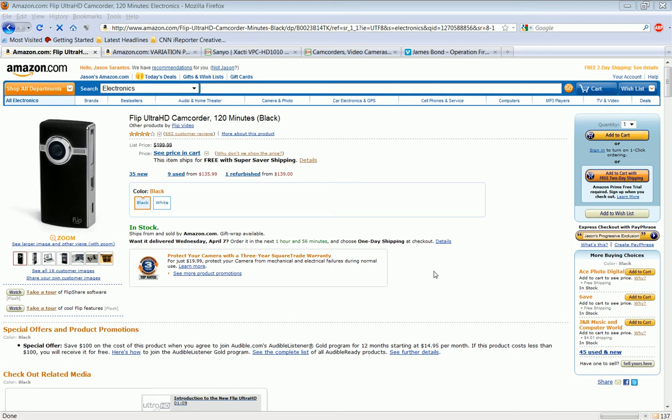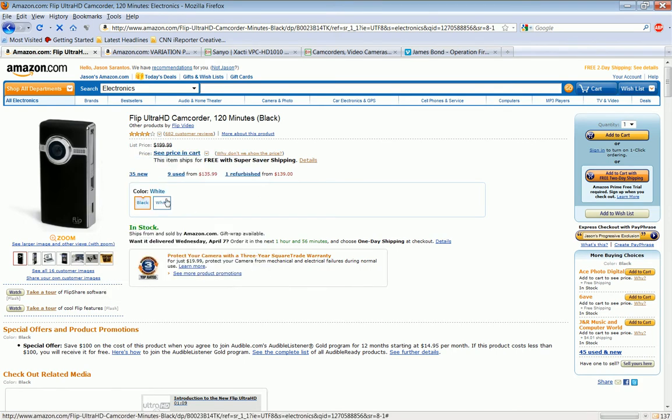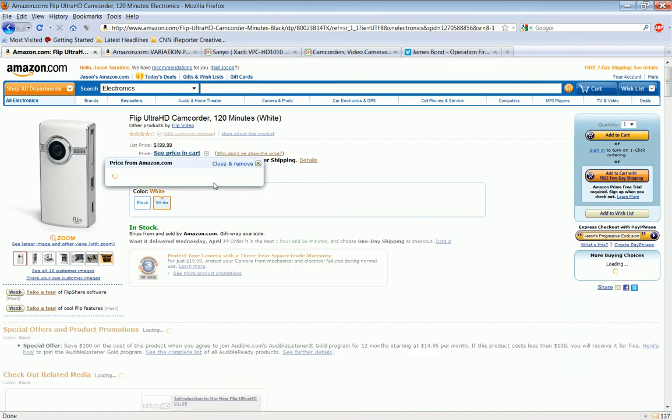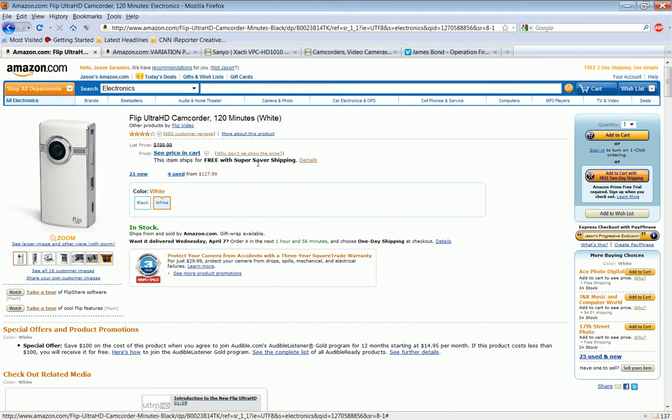The first camera I'm going to recommend is the Flip Ultra HD, which you can get on Amazon. Keep in mind when you do buy the Flip Ultra HD, it comes in black and white. So if you're looking for the right price, if you click on black, then click add to cart, it's $152.51. Click the white one, and it's $144.51. Keep in mind sometimes the black one's cheaper, sometimes the white one's cheaper.